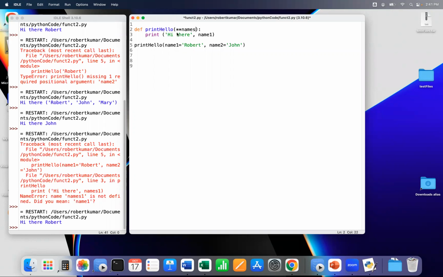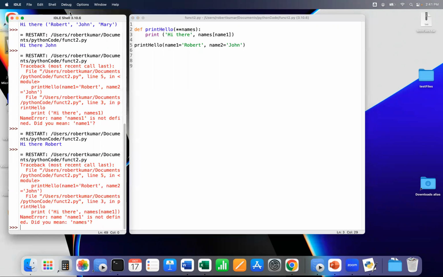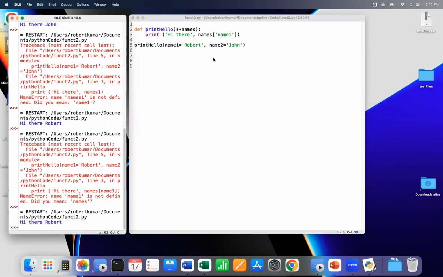So that tells the Python compiler that the list of arguments coming in is a key value pair, right? So what I can do, I can say names, and I can basically put here name one, right? And hopefully, oh, I wonder if this needs to be in parentheses. I'm not sure. Yeah, that needs to be names. I believe this needs to be in parentheses. I mean, not parentheses, a single quote, in a quote. All right, see that? So that's the difference between arguments and keyword arguments, right?